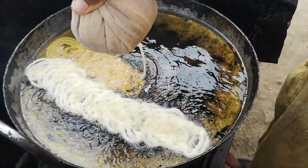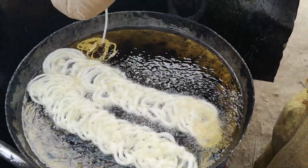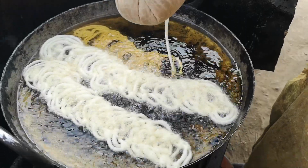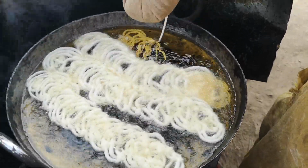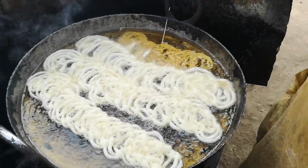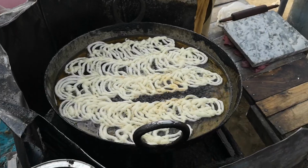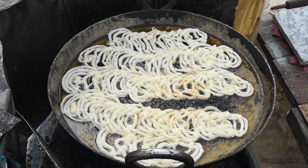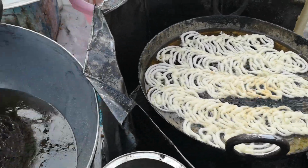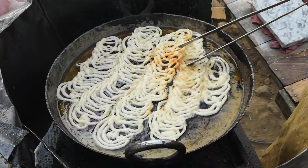The oil is so piping hot. Just look at those sweets he's making. He's a very hard-working guy, and I know him from last 8 years. And this is the same spot where he used to be. You got a bite.